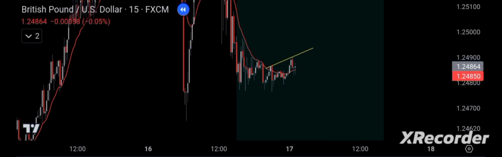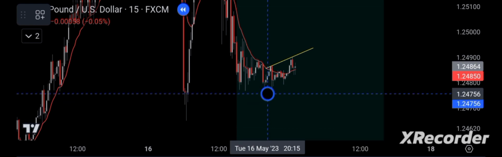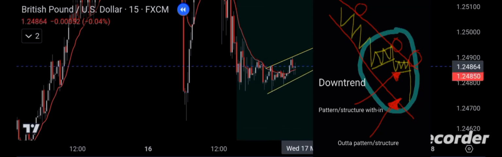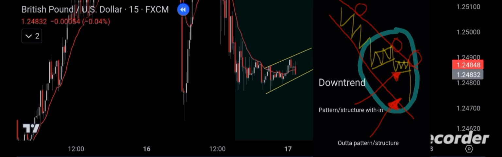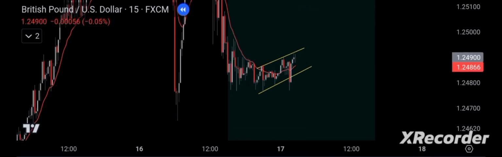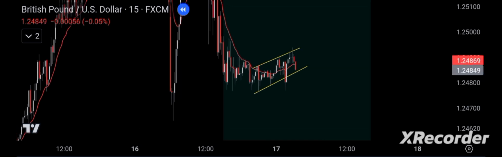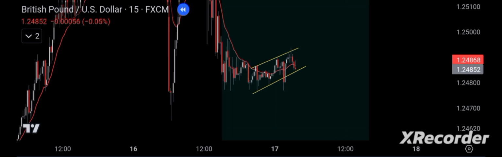So this is the pattern. This is a continuation pattern. This is a pattern within patterns, meaning higher probability. Remember, trading is all about probability. So we got a nice second touch. Oh, there we get the third touch. Nice third touch. Looking for candlestick confirmation. Yeah, this looks quite good to me.